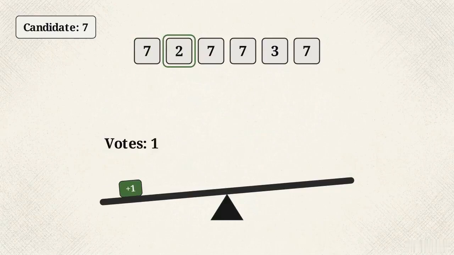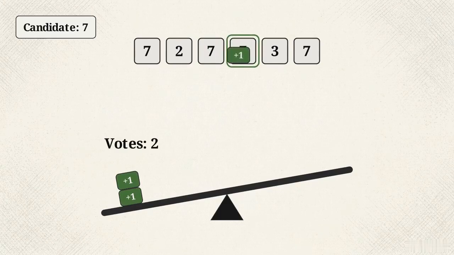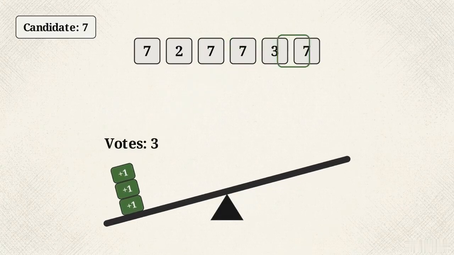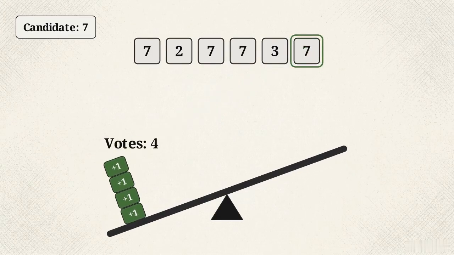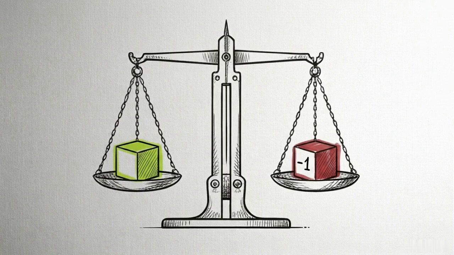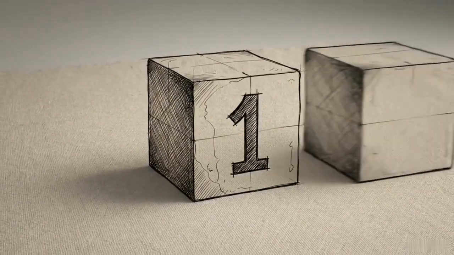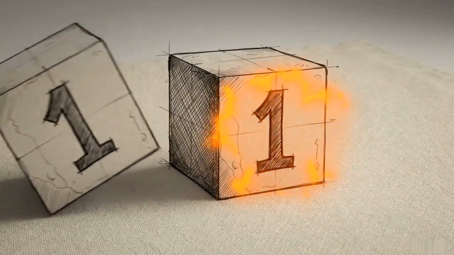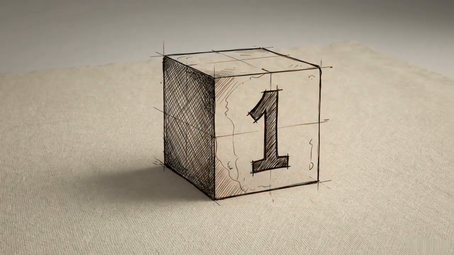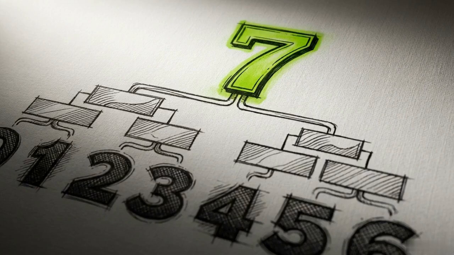Scanning from left to right, every time the algorithm encounters a number identical to the candidate, it adds a vote. A +1 weight drops onto the candidate's side, tipping the scale heavily in its favor. But encountering any different number introduces a hostile opposing force. The algorithm subtracts a vote, reducing the candidate's power and leveling the scale back toward the center. If the opposing numbers accumulate enough to drag the scale to absolute zero, an overthrow occurs. The current candidate is discarded, and the very next number in the sequence seizes control.